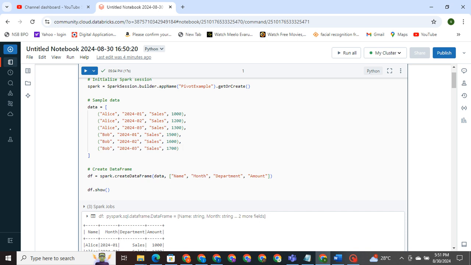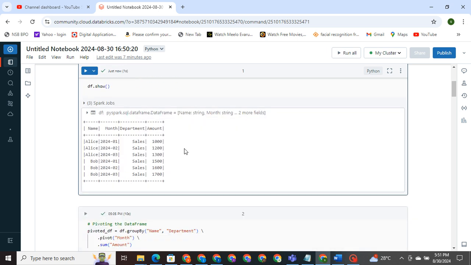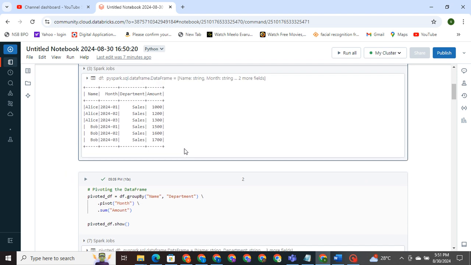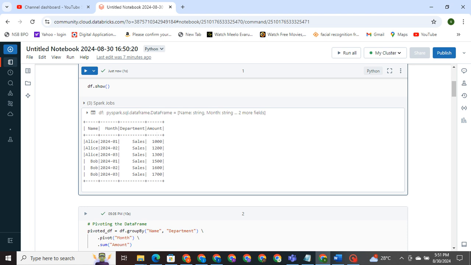We create a data frame from this sample data, which is essentially a table structure that we can manipulate using PySpark. After displaying the initial data frame, we proceed to perform a pivot operation.